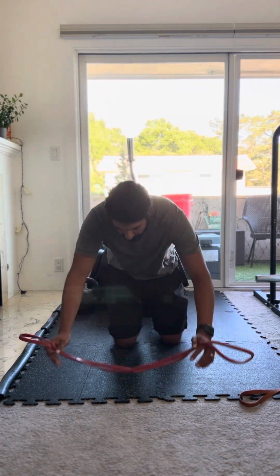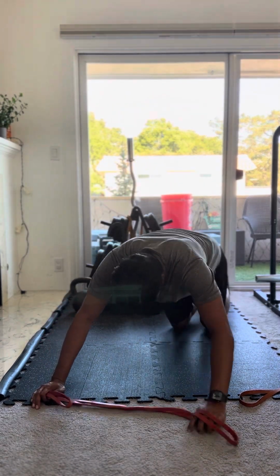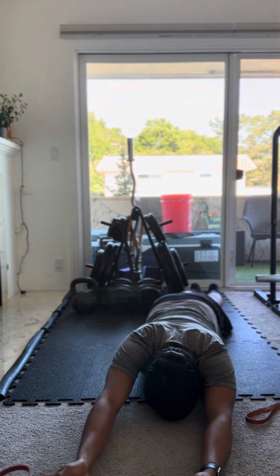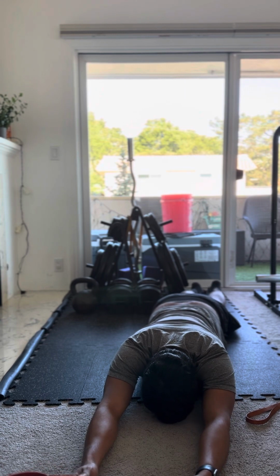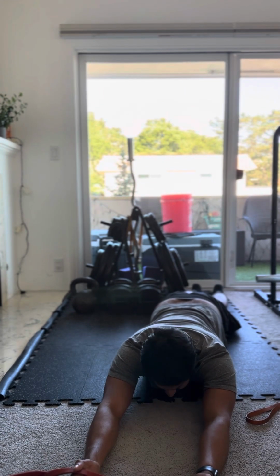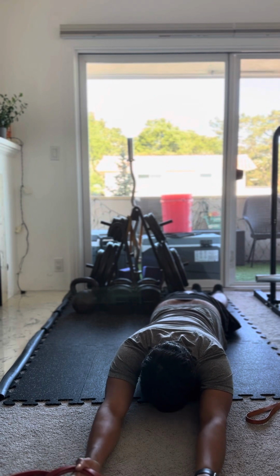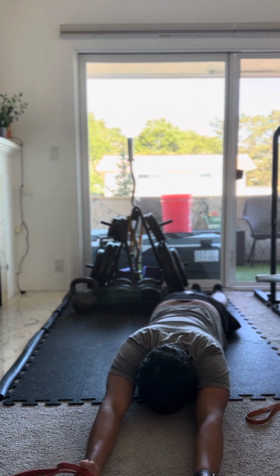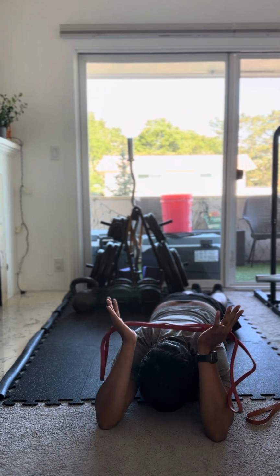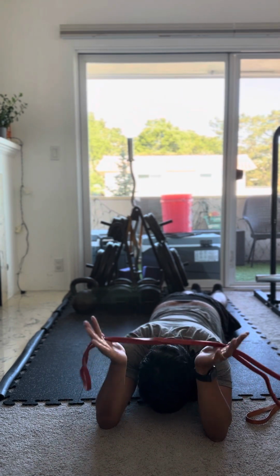So let me go ahead and lay face down here. And again, I am just trying to pressure down the tops of the feet, roll up the belly button. My sternum and rib cage are nice and pressured. My elbows, I like to reach the fingers, rotate the elbows, set them down, and then just tuck back, keeping the center part of the band nice and taut.